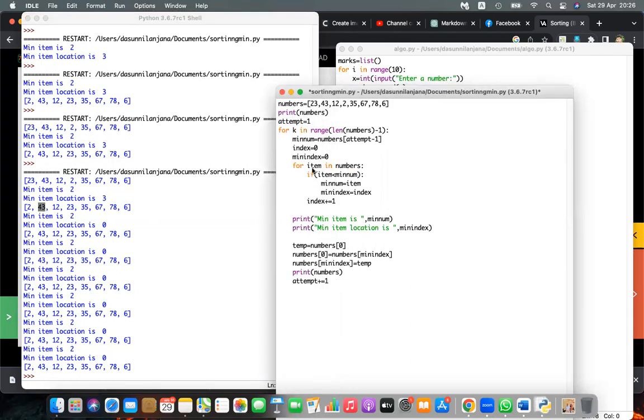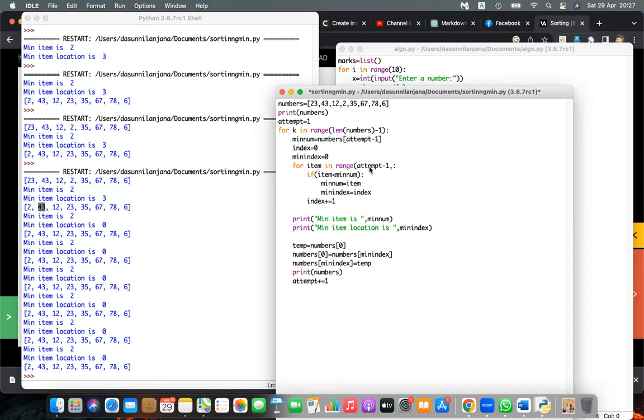Here you are telling you have to move from the start, and that you need to stop. Okay, you have to say item. Let's do something like this: for item in range, the first time attempt minus 1, that means the zeroth item to the end.